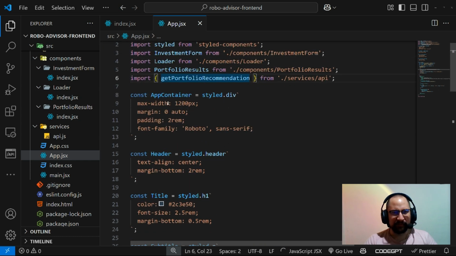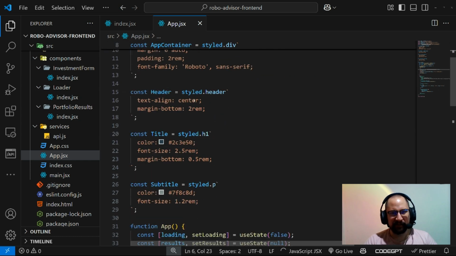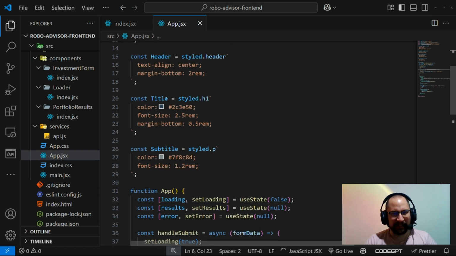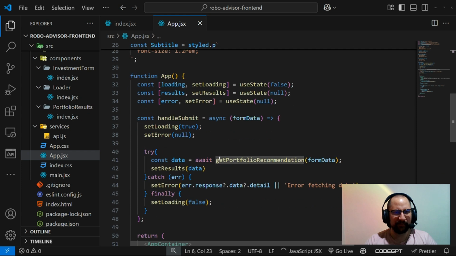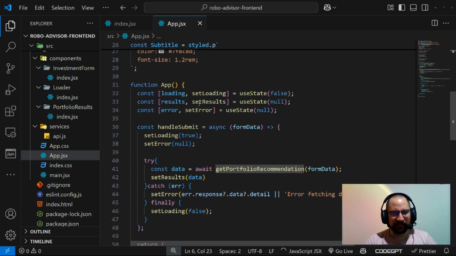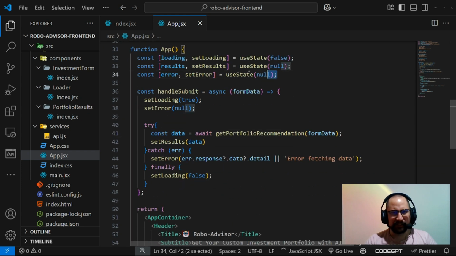After that, the declaration of the styles of the form that we will have in the application, and the function.